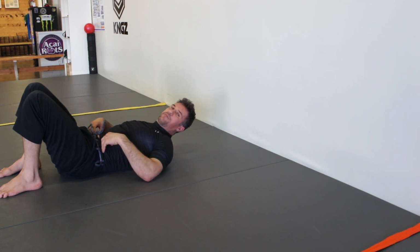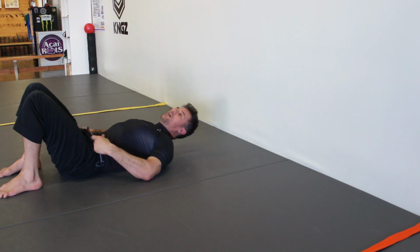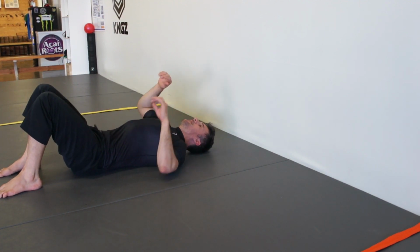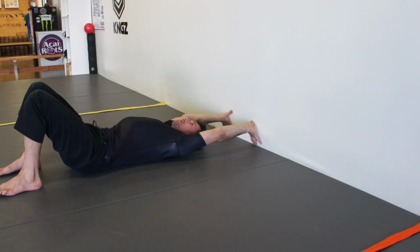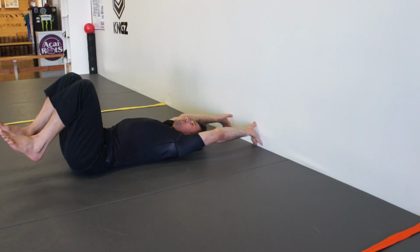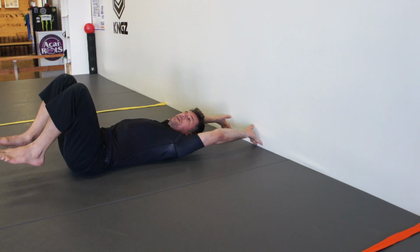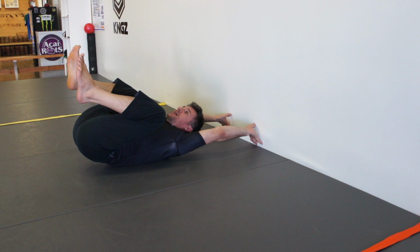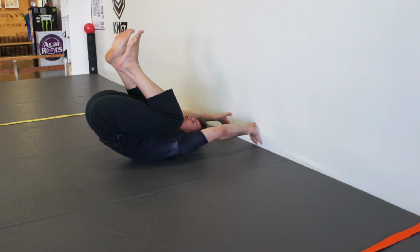We are using the deep muscles here to control the hip. And then you can use a variation here. I touch the wall the same way. Now I do the same stuff. Look, slow. I slowly bring my knee close to my chest. And then I start going more and more, lifting my hip up.